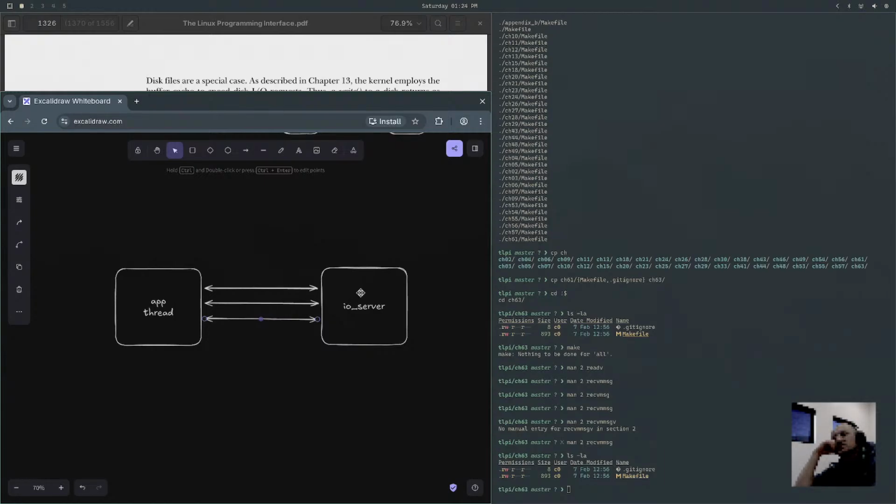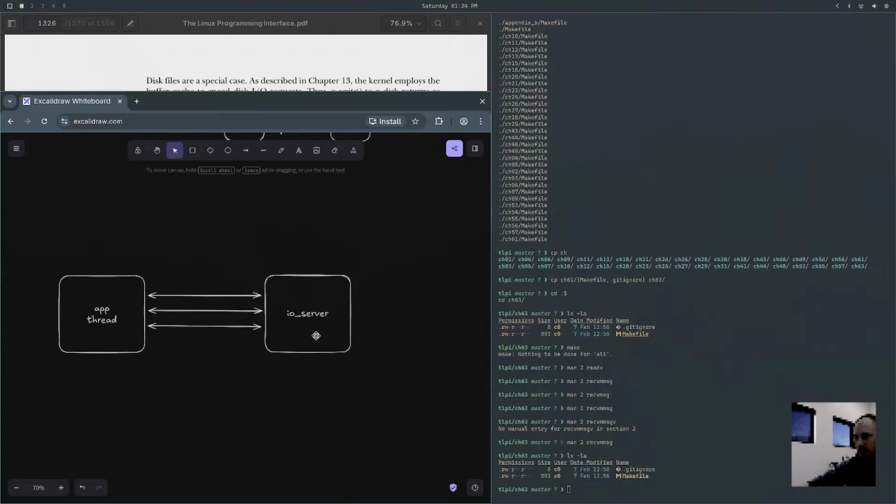The thing is, each one of these connections I want to be able to halt individually. So I think I need to have 3 threads, or a number of threads.